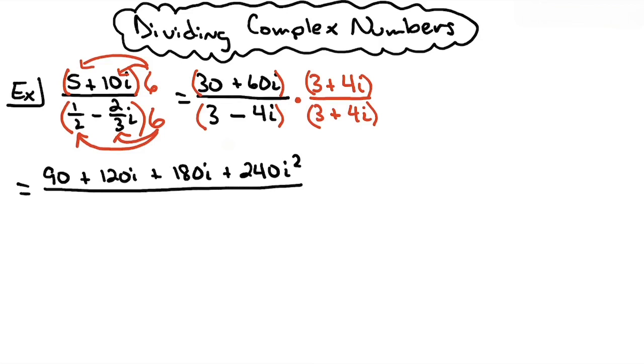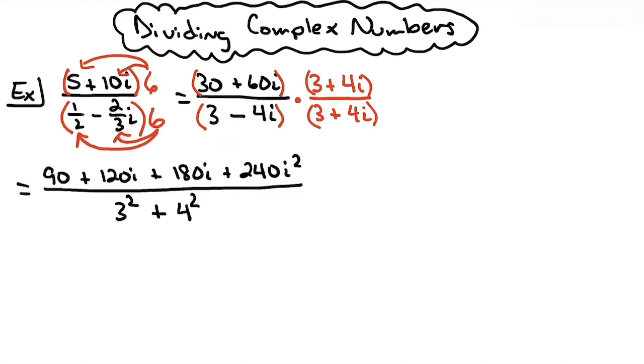All right, since this bottom here is the factored form of the difference of two squares, and we've got an i in here, all right, i squared being a -1, then we're going to be able to use a shortcut that is going to be take the first term, 3, and square it, put a plus sign in between there, and then take the 4, the coefficient that's sitting in front of the i, and square that. Okay, that's just a little shortcut trick. All right, the reason this is not a subtract, I did say that was the factored form of the difference of two squares. The reason that it is a plus instead of a minus is because that i times i squared will be a negative, so you're subtracting a negative, that's going to turn into a positive.